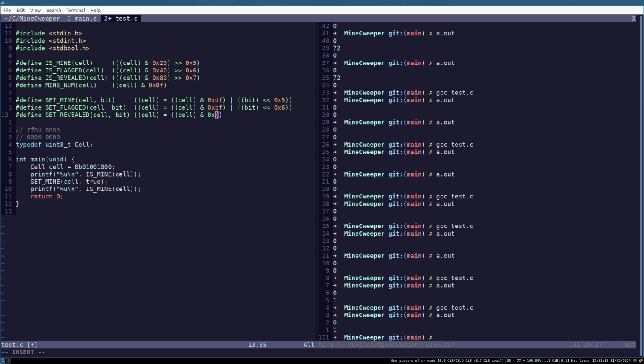So, wait, why did it go from B to D? Did I? No, it makes sense. So if I want that one, that would be 7 actually. What this is doing is it's giving me the whole mask without the bit of the thing that I'm changing. So if I'm changing the revealed bit, all of this is the same, except the bit will always be 0 here. Now, if I OR that with the bit that I set, shift it over to the right cell, it should be enough.